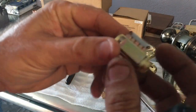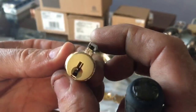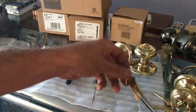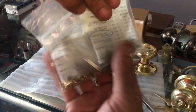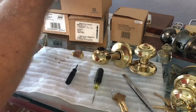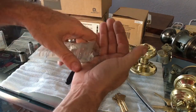And when you get it apart, like we showed in that video, we have what's called the compressible spring cap. So if you service Schlage in any capacity nowadays, you really have to have these three things: the T-pins, the springs, and the caps. Because while they don't fail very often, they do fail. So it's a good idea to have these three items on hand.